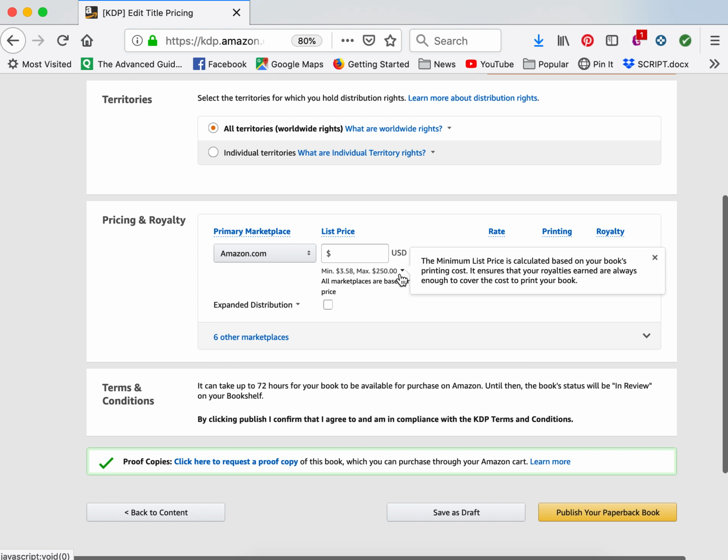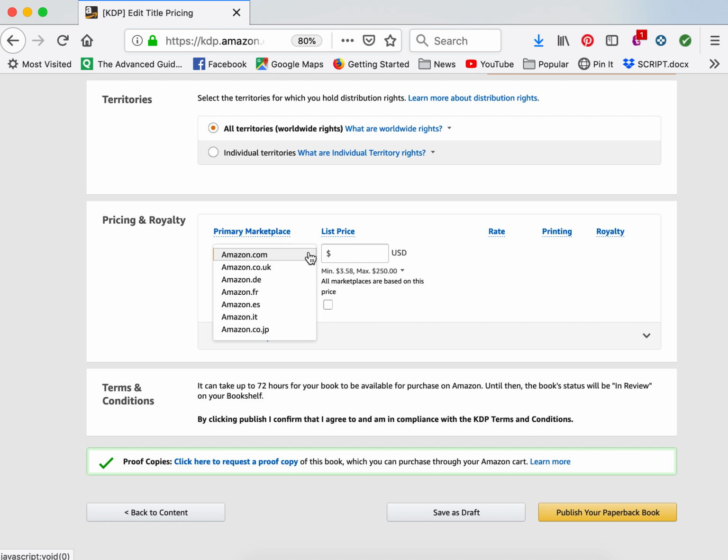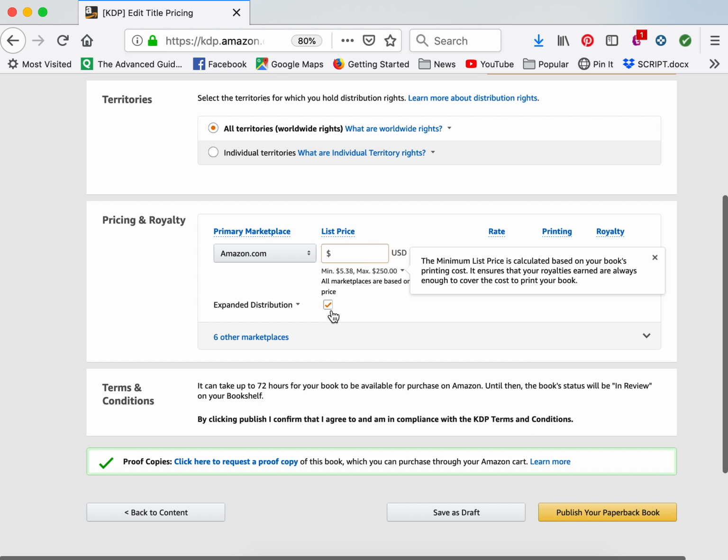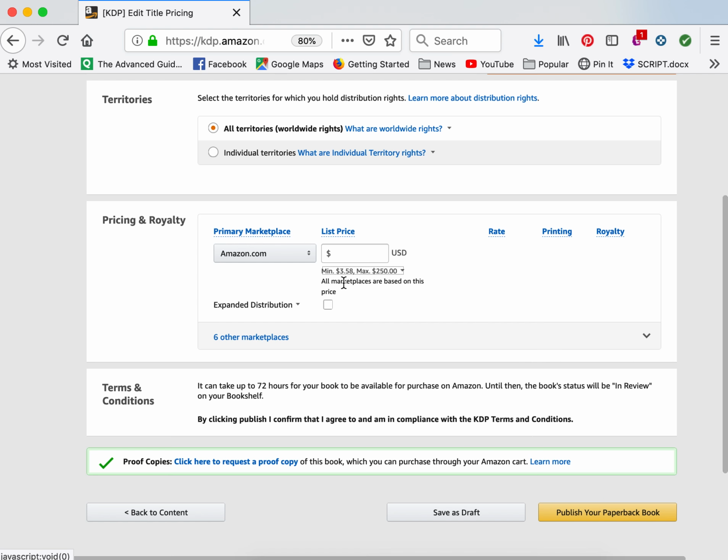Pricing and royalty. So you have Amazon.com. You can also publish on the other platforms here, international platforms, okay? But I'm publishing on the .com. You can do expanded distribution as well, but let's set our price first. So what we're learning right here is that Amazon is saying the minimum price has to be $3.58.